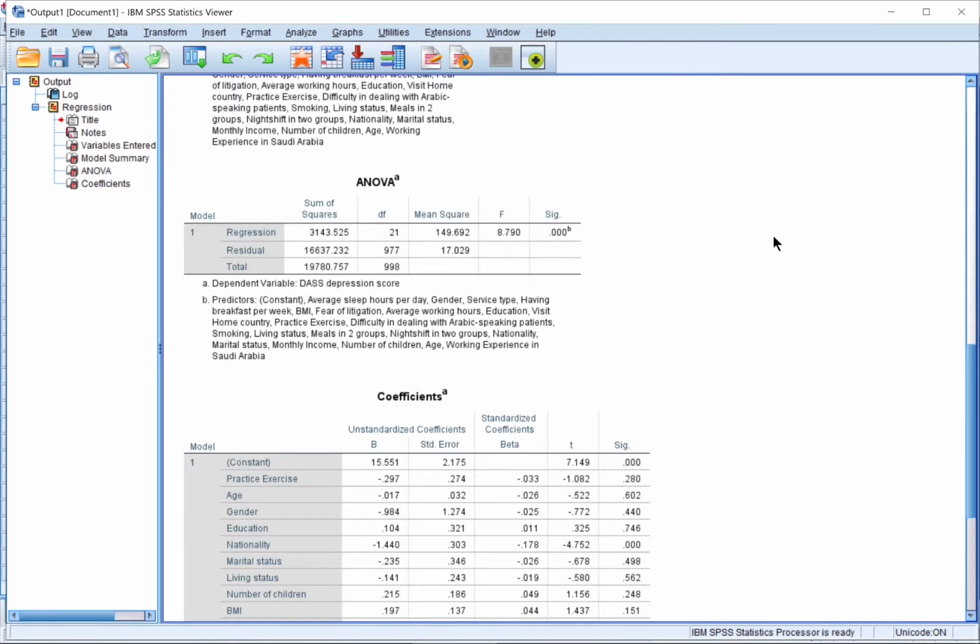And what we're going to change now is the method of entering the variables. The method that we tried at first is enter. That basically just creates a model with all the variables at once. But if we change this, as you can see here, there are several different ways to do this. If we change it to a stepwise approach, the stepwise method basically starts with an empty model, and then one by one adds the most significant predictors.